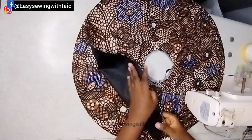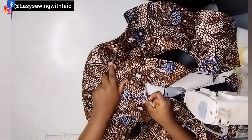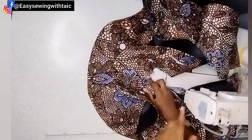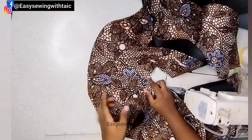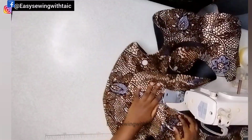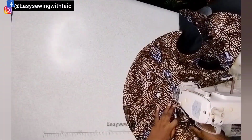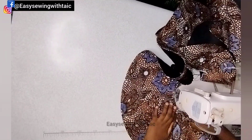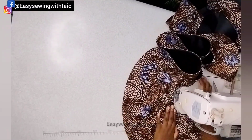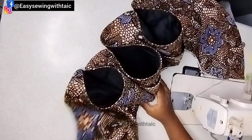The next thing that I'll be doing now is to place the second layer on top of this. That is, place the shorter layer on top of this longer one like so. Again, make sure that the midpoint of the shorter layer matches up with the midpoint of the longer layer, and I'm just going to sew it all the way at the waistline for easy fixing, so that it will be easy when I'm fixing it to the upper bodice.